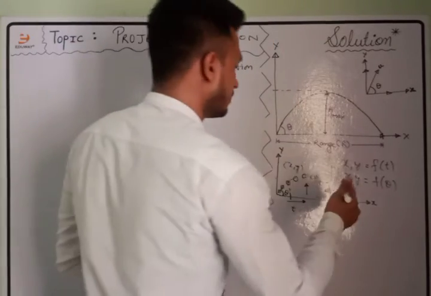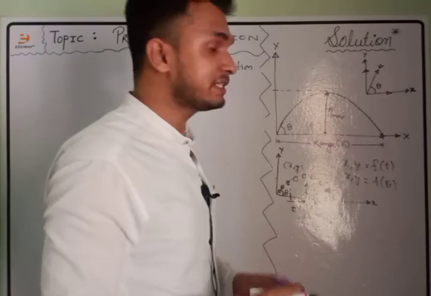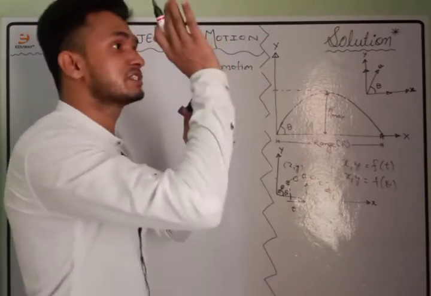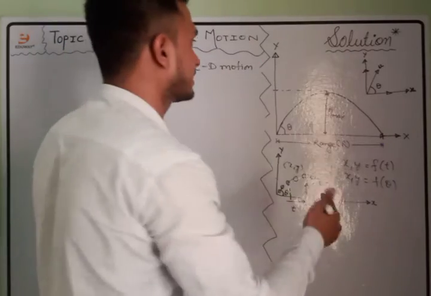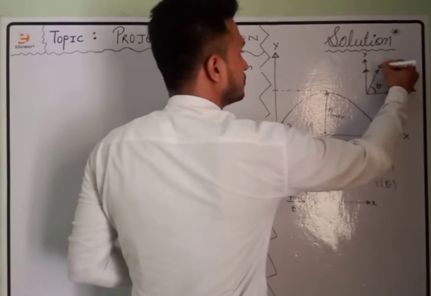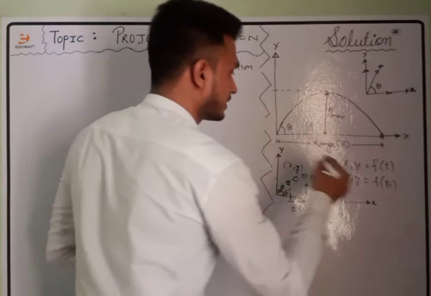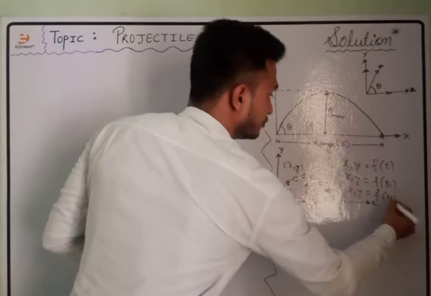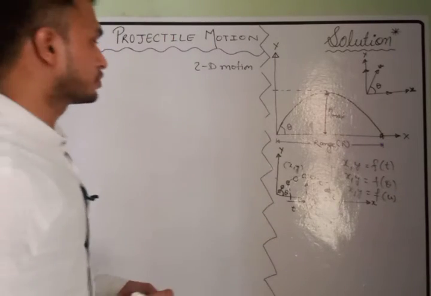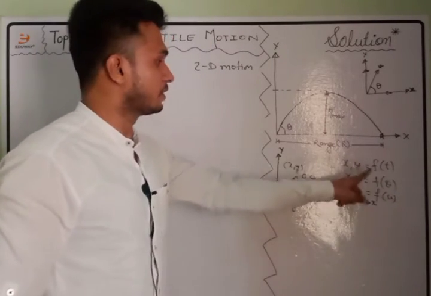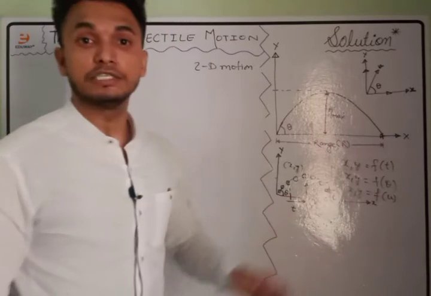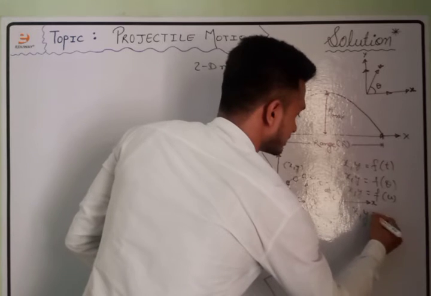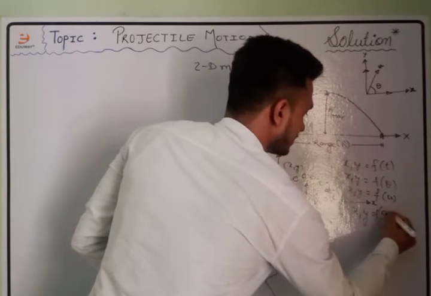And similarly, you will find that when Richa was trying to throw the ball, she was releasing the ball with some initial velocity. Let us say the initial velocity is u. So you will realize that x and y are also functions of u. It means the position of the ball will depend upon time, angle and the initial velocity. And of course, since the ball is under the influence of gravity, it will be a function of gravity.